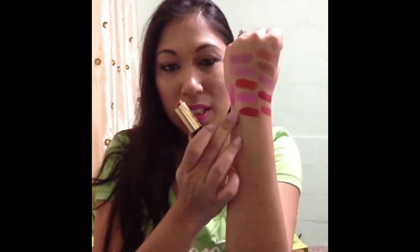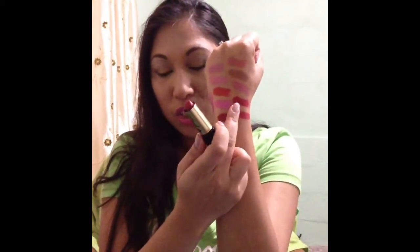So you have this as a darker red, this is a lighter, and this is just in between. It's so perfect. It sits amazing on your lips. I've given that to friends who are lighter and friends who are darker than I am, and it has just looked amazing on everyone. All in all, I can always recommend these Jordana lipsticks.